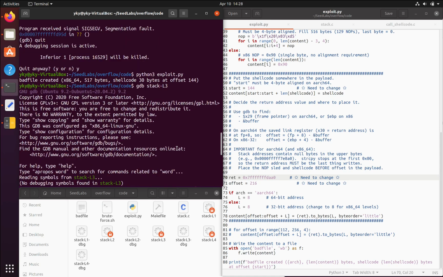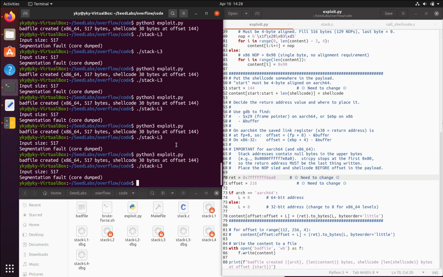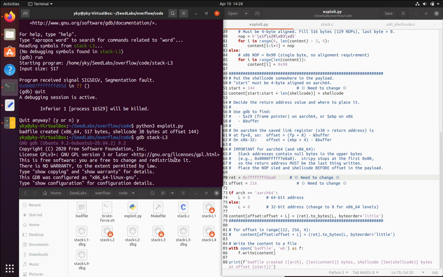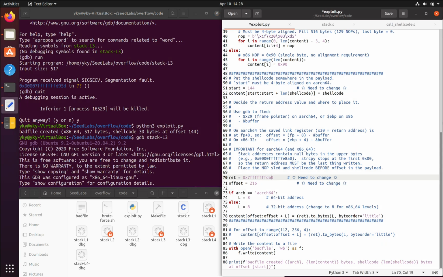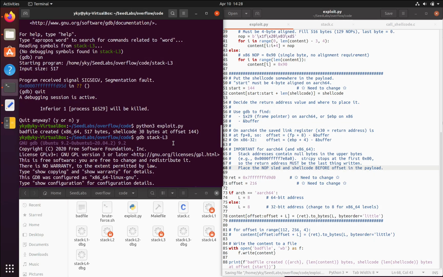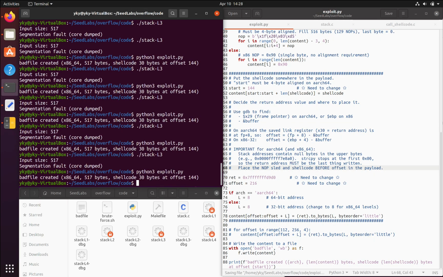Well, let's go back, we may need some fine-grained control. What was the value previously? D9, D0. Let's confirm them again.